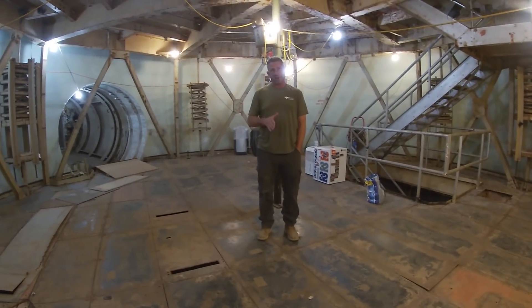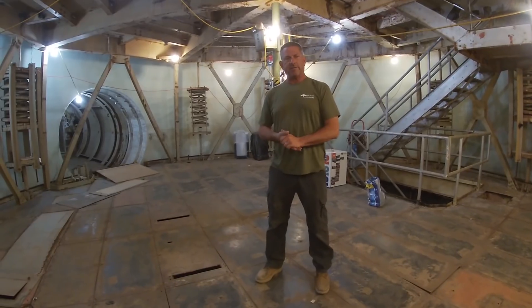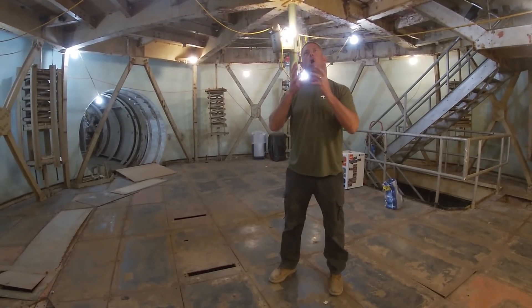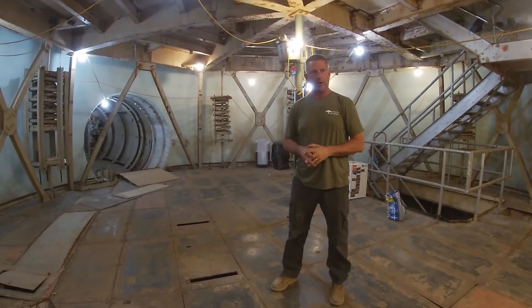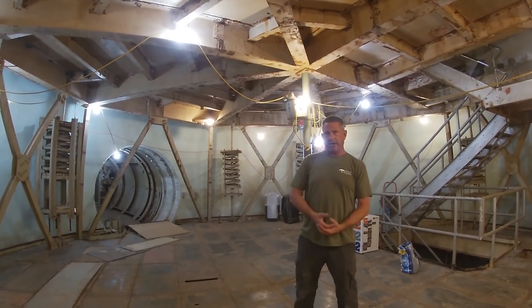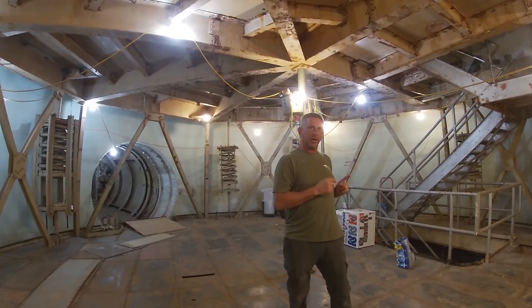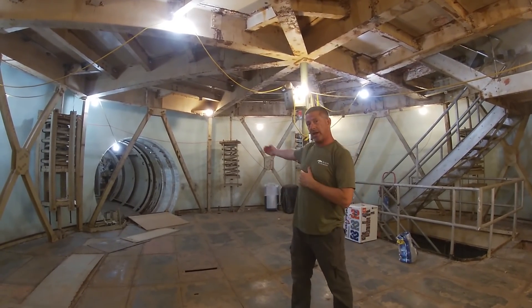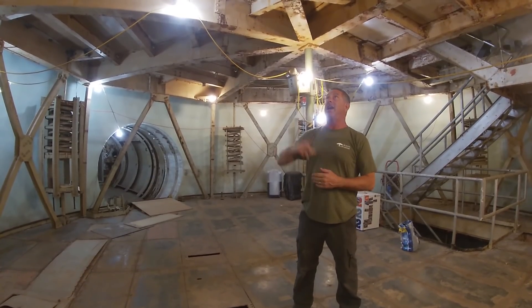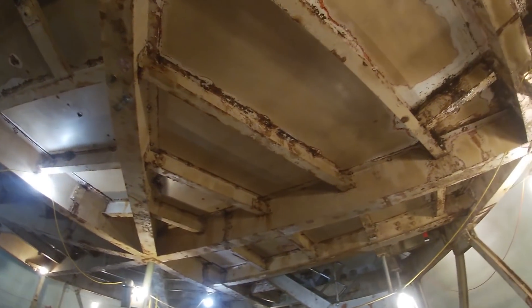When this site was opened, there was no rust whatsoever. The previous owner had this site for about 23 years and did an awesome job pouring concrete and doing certain things, but there was a fatal engineering mistake. On the bottom floor at the escape shaft, he viewed it as an exhaust fan location and put a big fan blowing air out. This sucked all the moist air from water accumulated in the entrance portal through here for 20 years, causing everything to rust. There was no rust until that happened. Now it's mostly surface rust that comes off easily, but the paint is badly blistered.